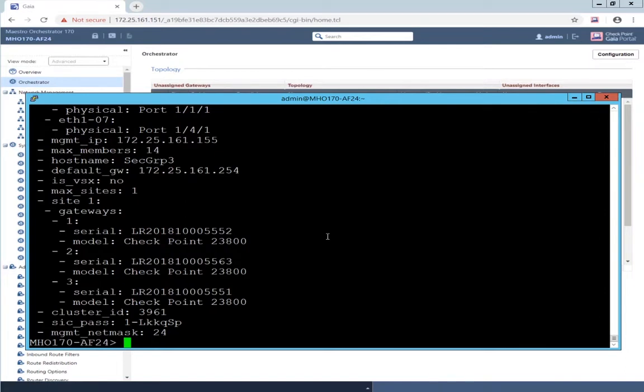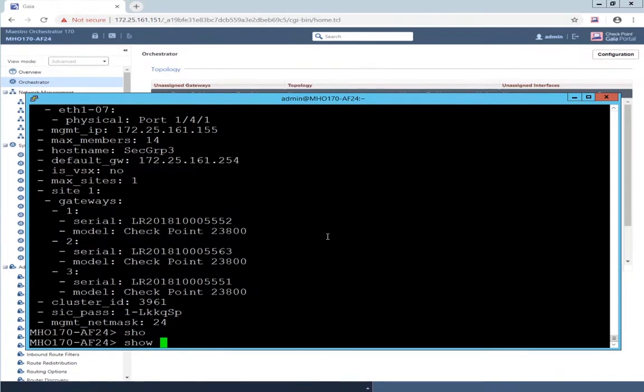The Orchestrator has several ports depending on the model of Orchestrator. It may have different types of ports. You can see information about the ports on the Orchestrator.